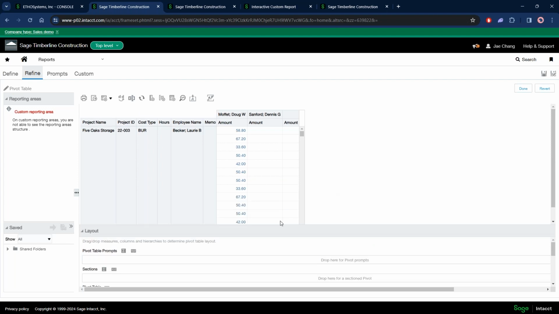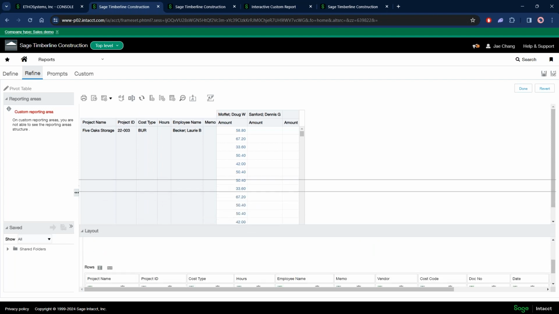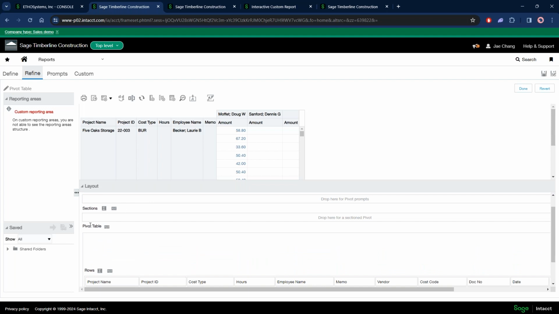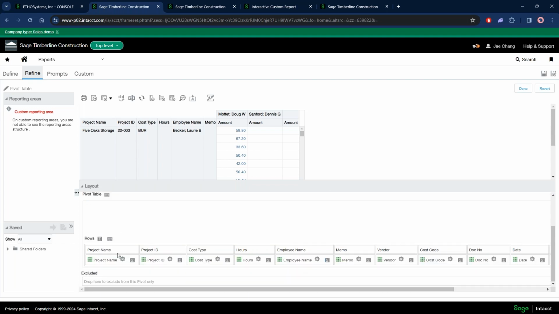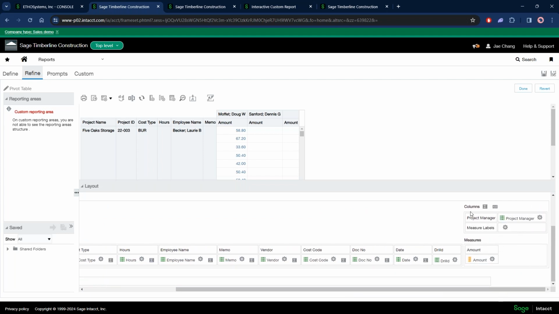let me drag this down a little bit. Well, let me actually drag it up. You'll see that here in the pivot table, it brings in all my rows. And if I scroll over to the right, by default, it's just setting the project manager as a pivot. So you can see here, it's already pivoting the project manager field. So it's giving me a column for every project manager.